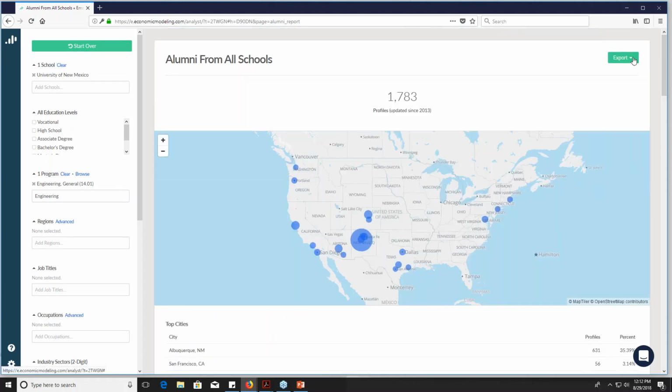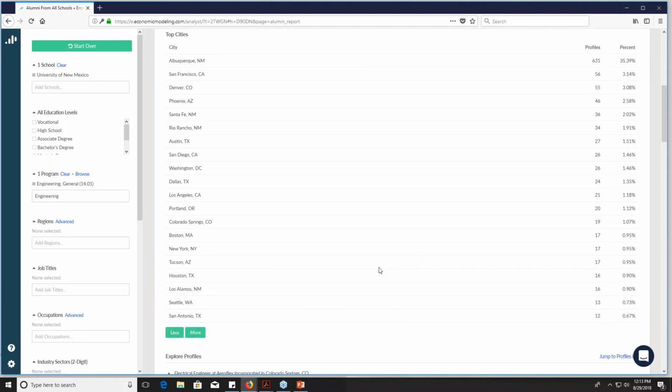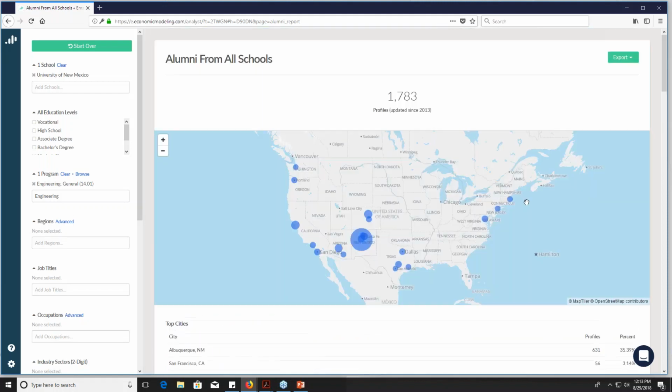And it's very easy to export this data into either an Excel or PDF. And I'll give you my little hint on this. Download it to Excel, because then you can manipulate and play a little bit with it. As a PDF, it's a little bit more difficult, and it also does not give you the expanded profiles that you will see here when you click on these buttons. So it actually gives you the entire database of information that you can actually save and then play around with, which is what I did.